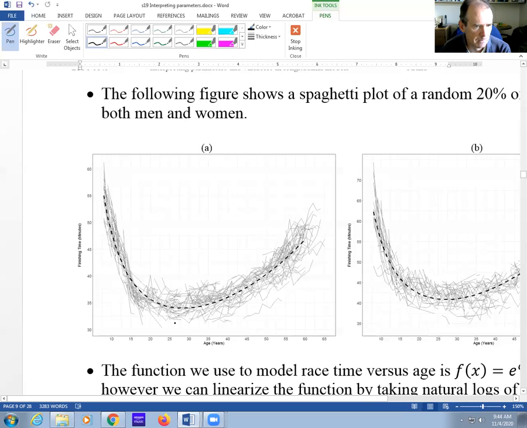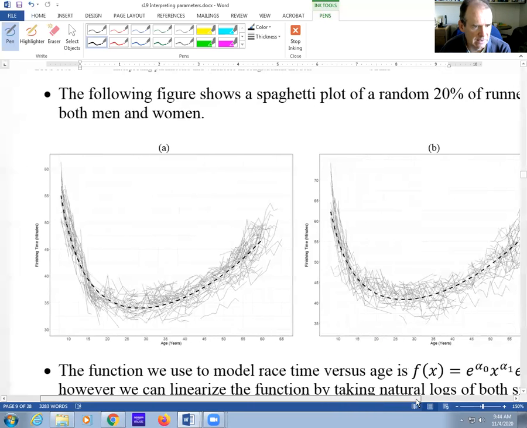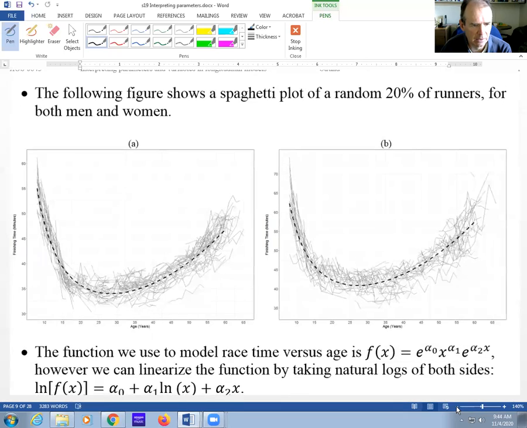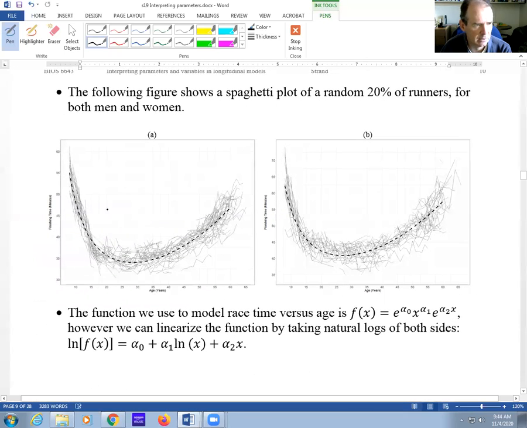And so this, you see kind of the same pattern over time. There's sort of a quadratic pattern here to the data. I'm actually using a gamma type function here, and you'll notice that the decline on the left is much steeper than it is on the right.